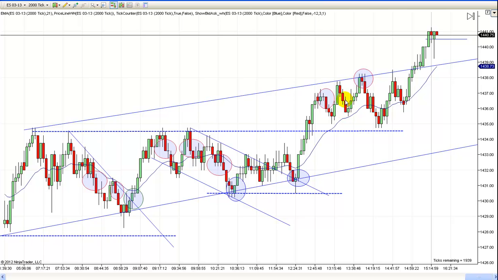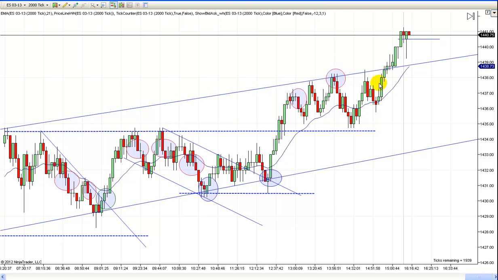And indeed, we did. You almost had enough to scalp out here, but not quite enough. And then we shot up there. And then once this one touched and we got that little bar, then I felt like it was worth going short. I tried to get short with a limit order. Didn't work out. Easy scalp, and then we bounced again. But by the time we started bouncing here, there's actually a nice long right here. You see we ticked one tick lower than reversed, closed on the high, but it was like 440 or 450, and we're so close to this high, it wasn't worth risking it, so I didn't take any more trades.